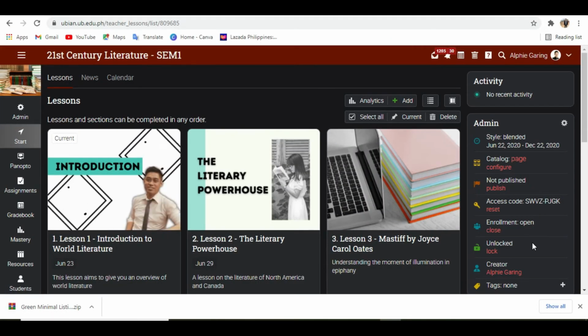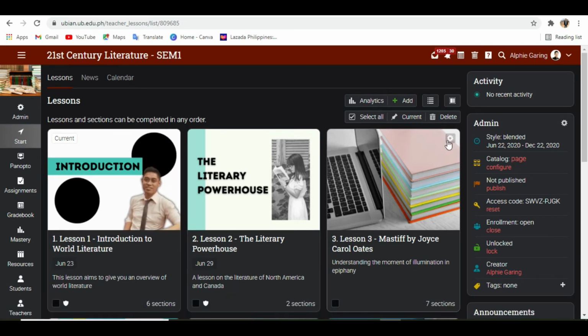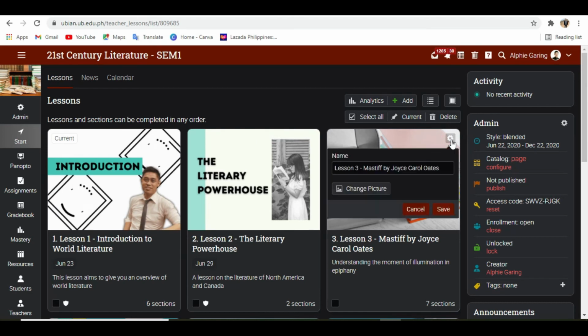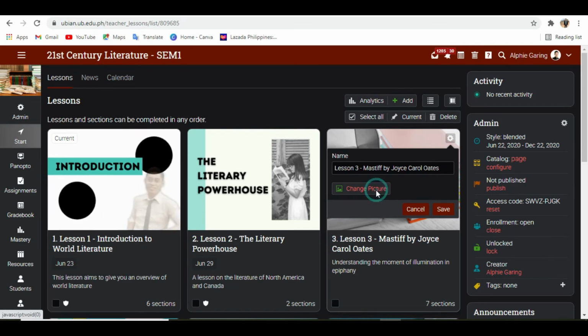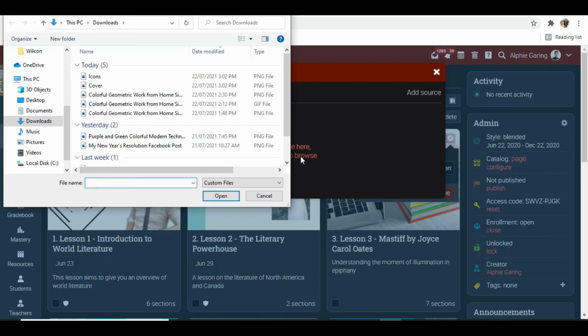Now that we're done with the editing of the image, we go to the subject again. Let's open our NEO LMS and click the customize icon here, and then we change the picture. Let's click browse, and we will be directed to the downloads.